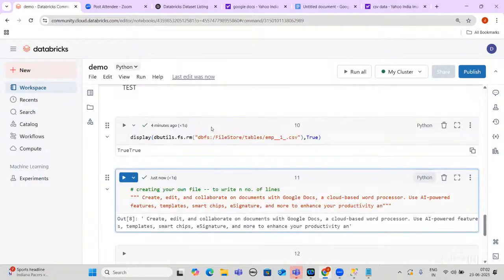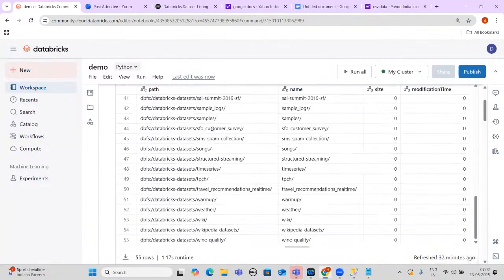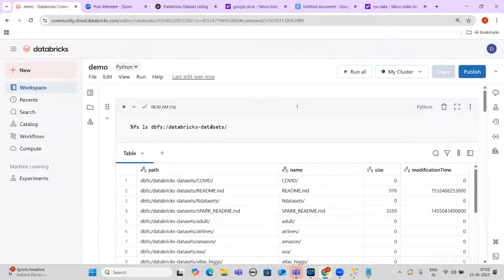Any doubts in this? Tomorrow we will understand Spark architecture, and along with the Spark architecture, we will understand how the database operations like DDL, DML, DRL are working, and what commands we have in that.